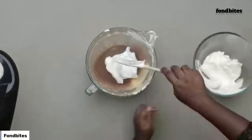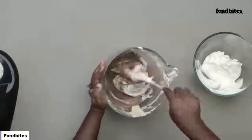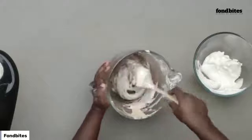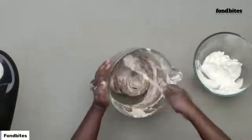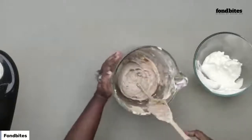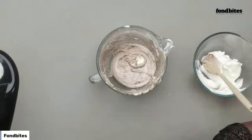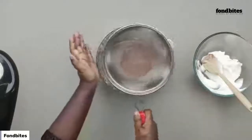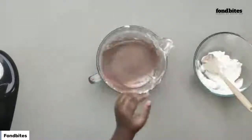And now you just need to cut and fold briefly. That's what I've written. So you're not supposed to overfold or try and incorporate everything together so much until it blends without the traces of the whites, yolk or the flour. You just want to gently mix where you do not have flour in a whole part that's not mixed, but you can just have traces of the flour, white and the yolk. Okay, at this stage I go back. So if you follow this, then you can be sure that you will not overfold. If you overfold, then the whole thing will just deflate and you will not have a proper texture to the sponge.